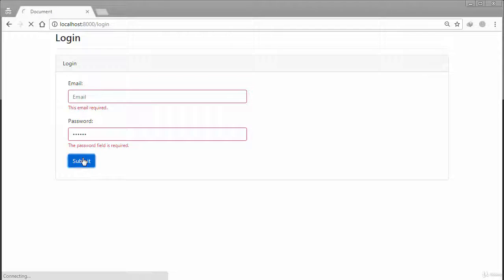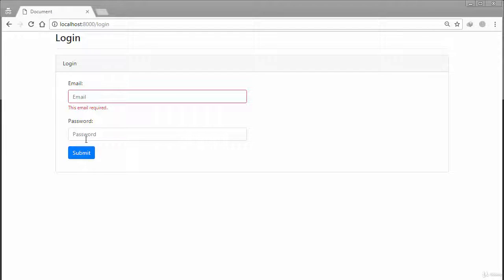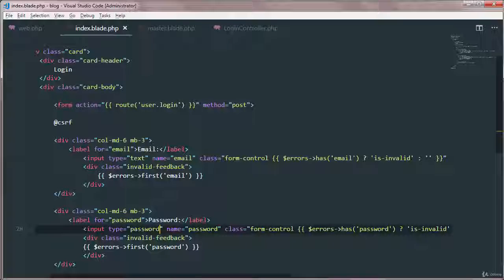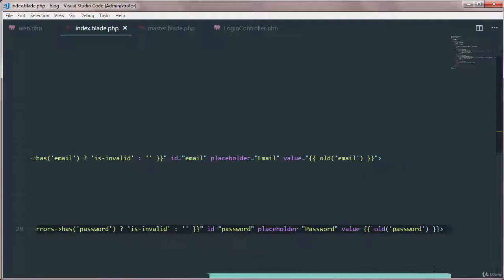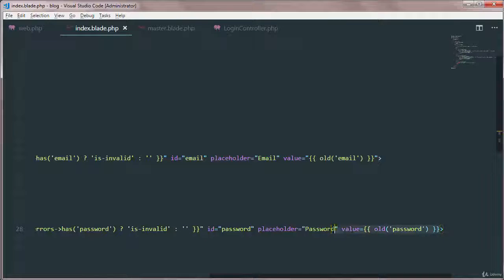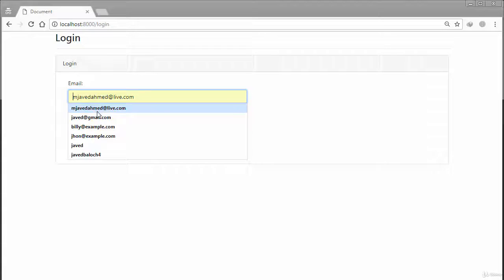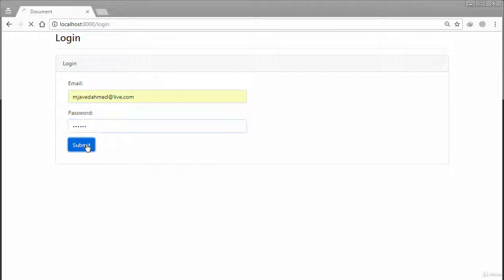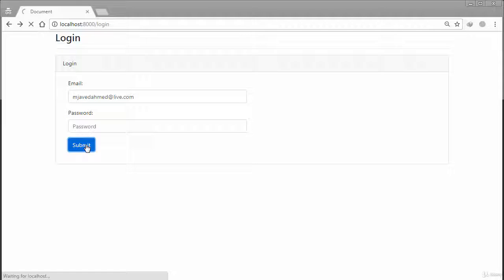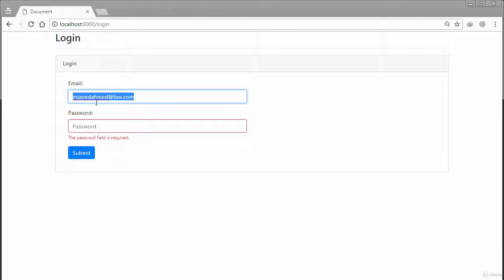And if you just add password, by default it is also not keeping the password right here, so we don't need this. Just get rid of them. And for example, if you add email and then password, it works. Now if you don't add password, the email is still here, so this is very beneficial and helpful.